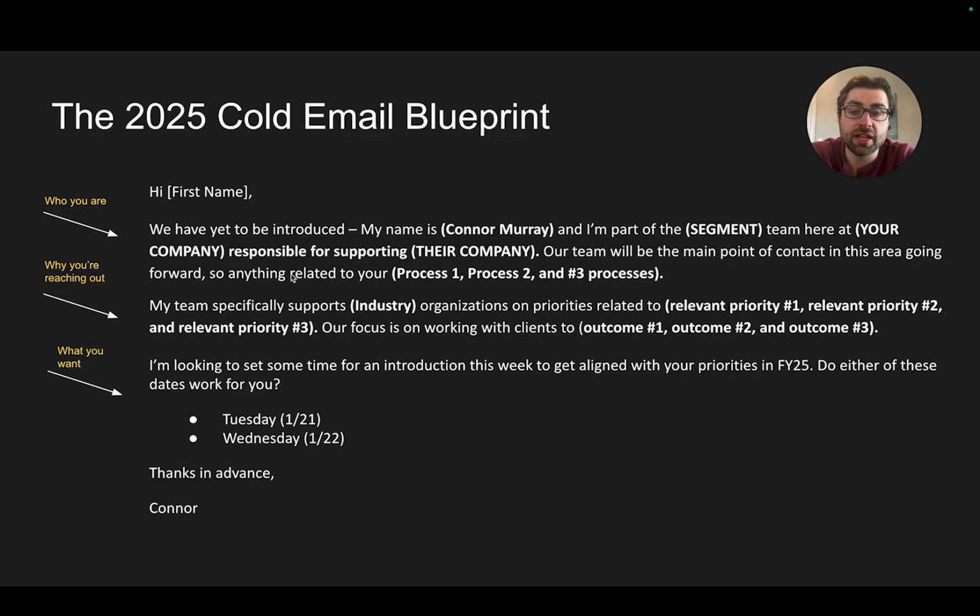If it's back office financial applications, ERP, financial, and accounting processes. Or you can get more specific than that. This is not supposed to be a hard end-all, be-all you have to use. Maybe you only name 2 processes, but it's a starting point that you can work with, fill it in, see how it looks, and it's going to probably be, in my experience, a lot more effective than a lot of the most common templates I see being used out there.